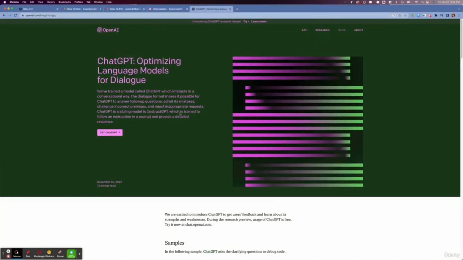So for transformer models, we're going to be using ChatGPT, which is OpenAI's chatbot platform. To get here, you can either go to Google and type in ChatGPT, which should be the top link. And if it doesn't bring you to this landing page, then go to the address bar and type in openai.com/blog/ChatGPT. It should bring you to this page.